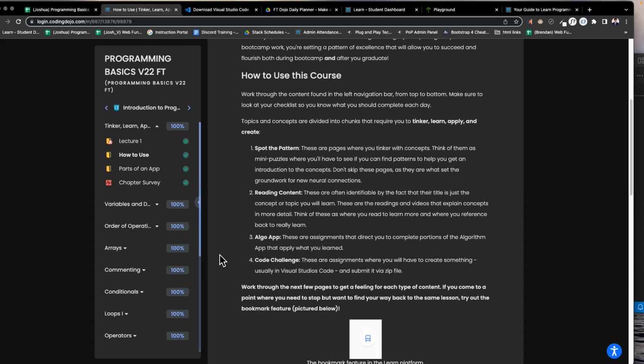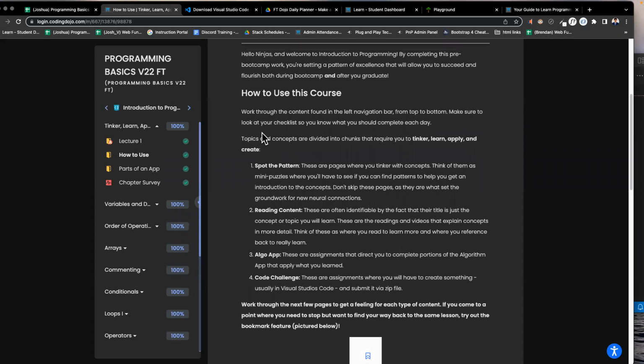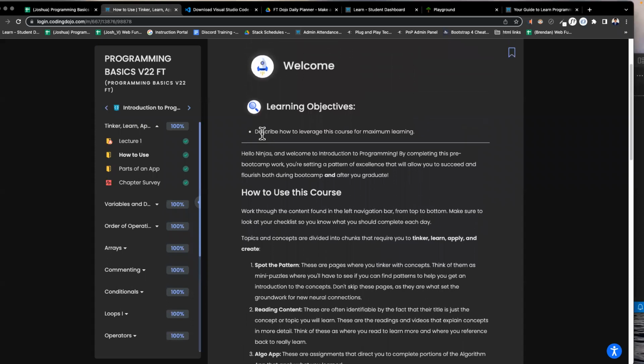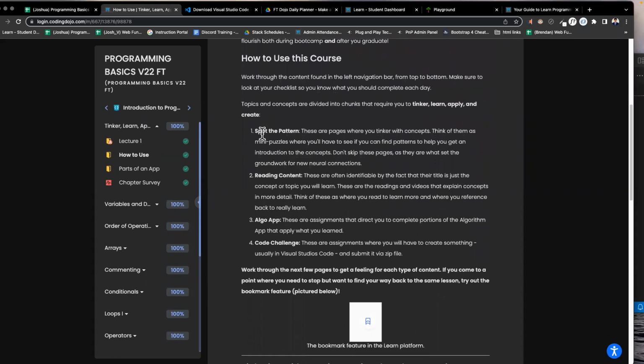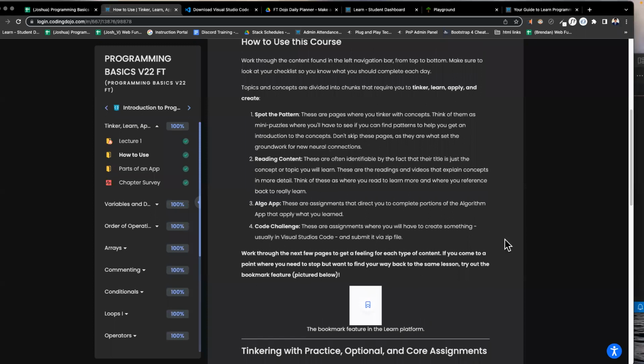Okay, here we are on the platform. We need to be on this introduction to programming section here. And before we go ahead and get started, I want everyone in the chat to participate by leaving a number from 1 to 10, 10 being the highest, couldn't get any clearer, and 1 is like, I didn't get any of that at all. So leave a number 1 to 10 on installing Visual Studio Code and creating a folder and creating a file.